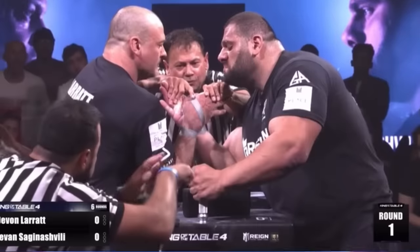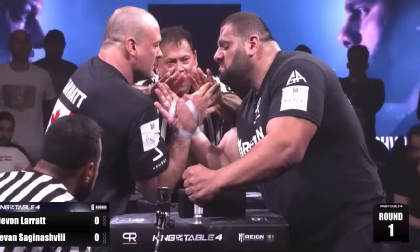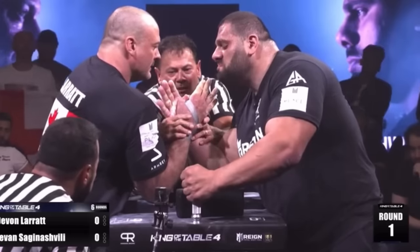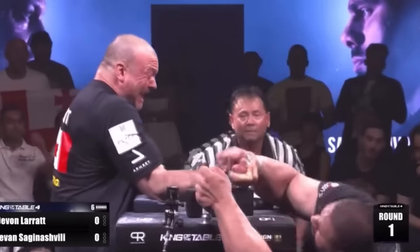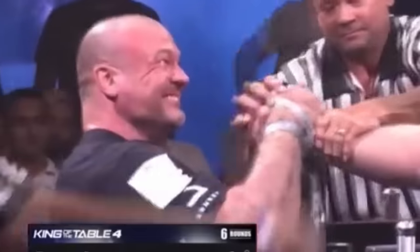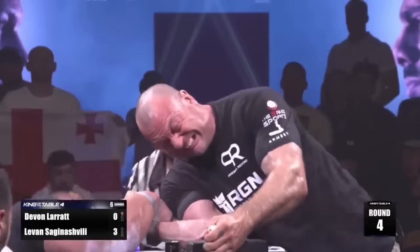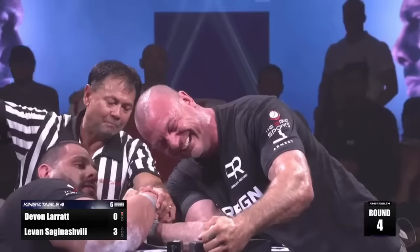I noticed when Levan pinned Devon, he didn't manage to completely crack Devon's wrist back. Contrary to Hermes, whose wrist was fully taken, Devon got pinned because his arm couldn't handle the pressure and failed, not his wrist. He maintained some cup. Even when Devon tried to hook Levan in later rounds, he maintained his wrist flexion. But Levan is stronger in every aspect.